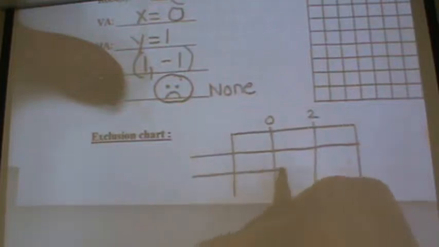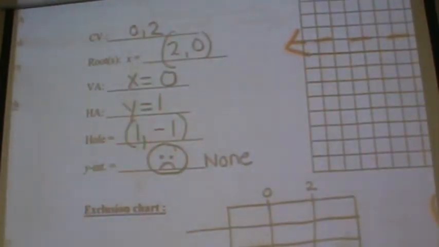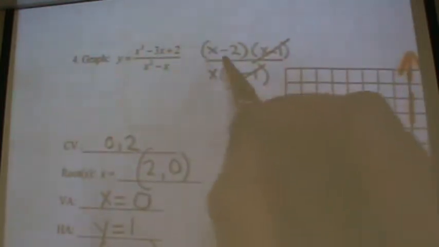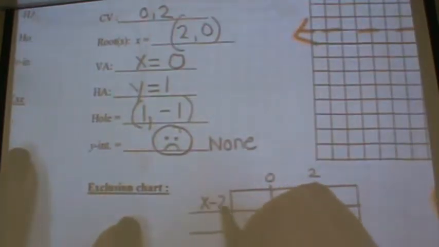Okay, what am I gonna write here? My exclusion chart, my critical values are 0 and 2. Wherever you get a 0, any place in the problem, it's a critical value. In other words, something's gonna happen. Like when you watch a movie and you hear the music change, you know something's gonna happen, so you pay attention, right? So think of a critical value as anywhere in the problem where you get a 0, a change is gonna occur. All right, now what we're gonna do is put x minus 2 and x, and then f of x.